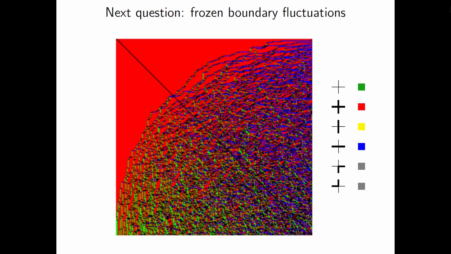But the next question is fluctuations. So here again, I have a picture in terms of paths, but it's again ISMs. And instead of studying the fluctuation of the whole external paths, because this would be a bit difficult for us, let us concentrate on the fluctuation of the intersection of the most external path with the diagonal. So this is a point. You have many samples of your ASM, so you have a discrete random variable which lives on this diagonal.